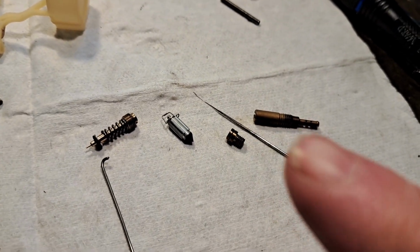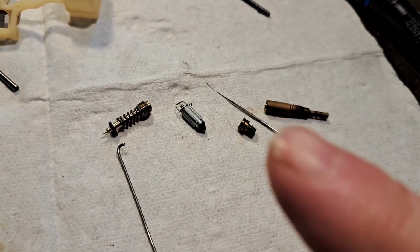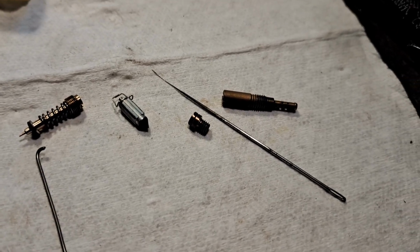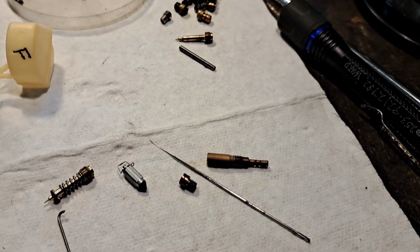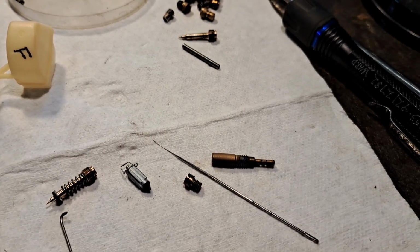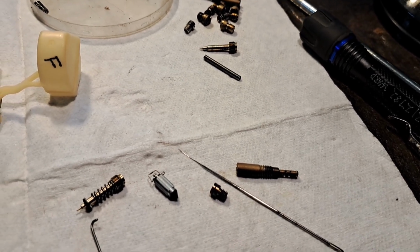lengthwise with the needle, not crossways. So any roughness runs that way, so I'm not pulling material out. I'm just removing sediment. That's my favorite tool. I've used it for years. I used to take a toothpick and sharpen it, but one of my buddies, I told him to do that, and he broke the toothpick off in his jet, and he had a hard time.